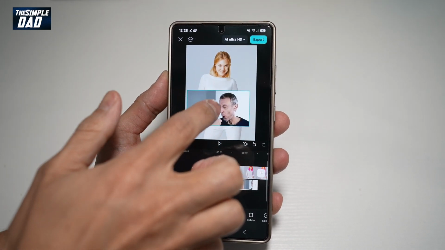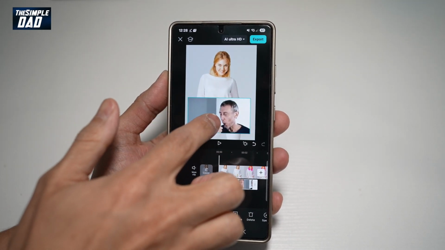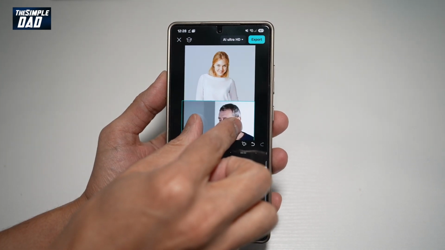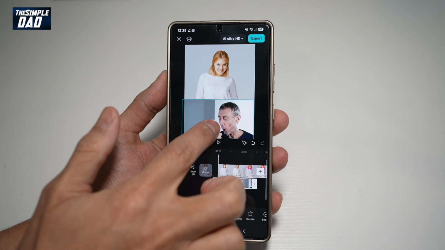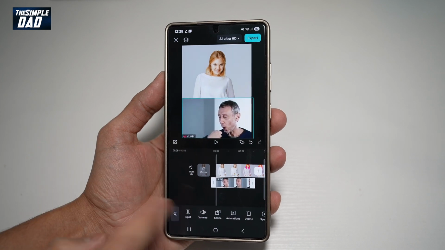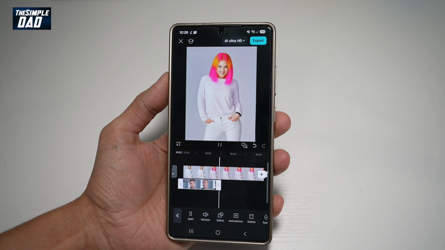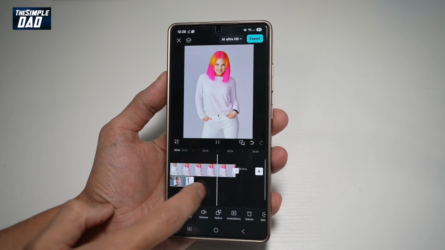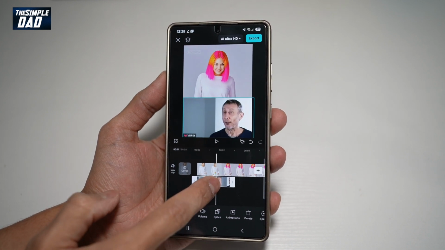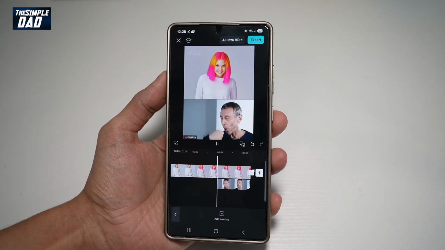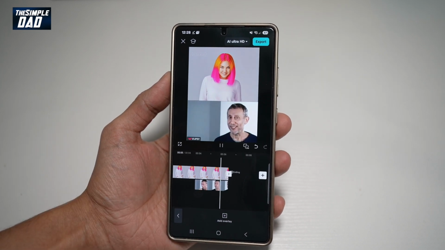As you can see, the video now has been added. You can go ahead and choose where you want it to be. You can use the zoom in feature to zoom in. And once you're happy, you can go ahead and press play, and that meme video will now be added to your video. From the bottom here, you can go ahead and move it anywhere you like. And when you press play, that meme video will appear and will show you.